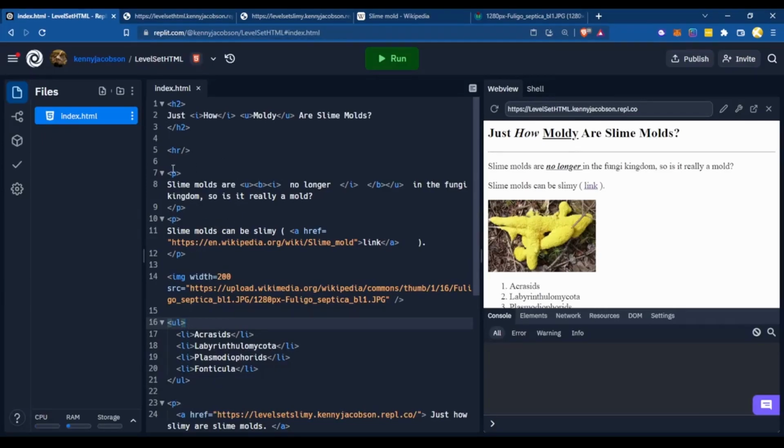A quick comment about how I'm writing these out. You'll notice I'm being a little haphazard. Paragraphs, I'm just putting in between the paragraphs, and there's no indentation. Sometimes it's nicer if these are indented so you can visually see. And once again, I have all these tags inline.